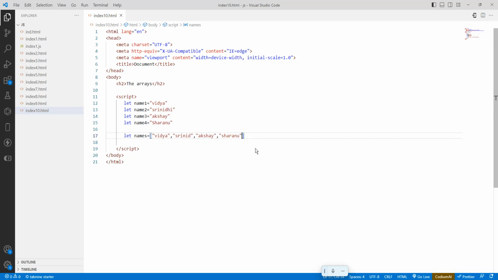So this is also the same as that. But what is the major difference? You have created four variables. I have created only one variable of type array. So that's why we need an array.